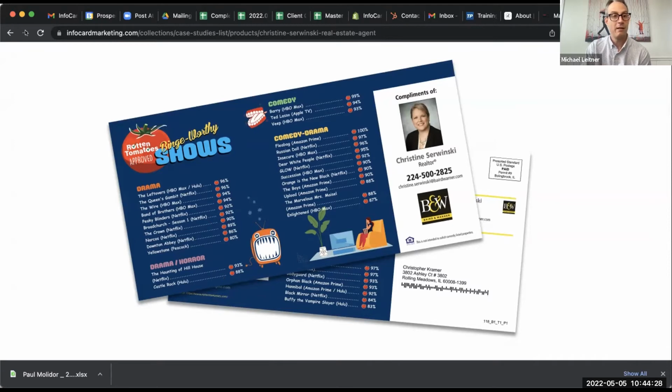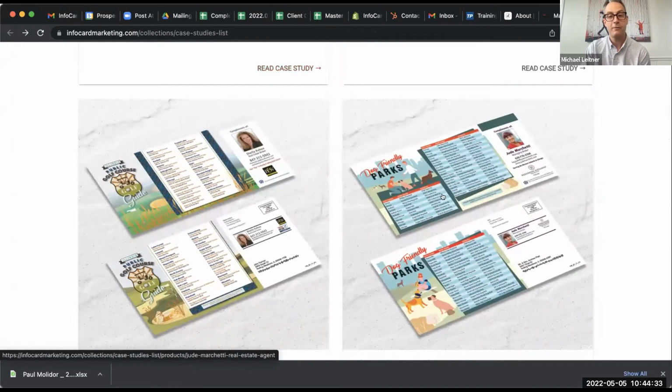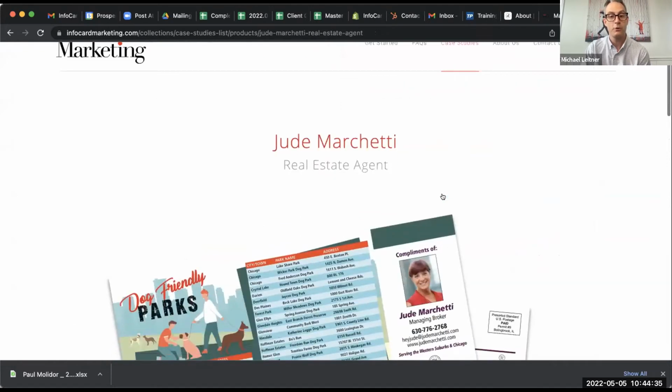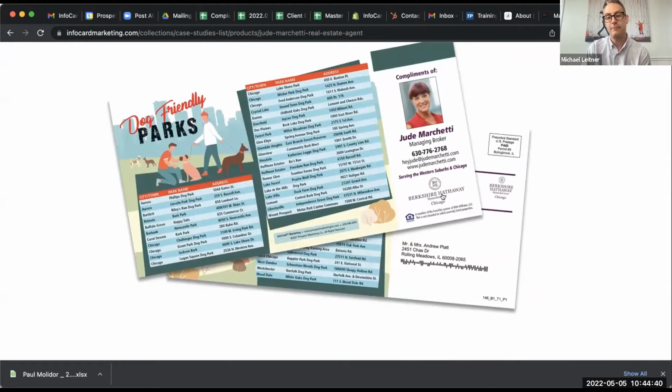And so I love that card. And then just to show you how hyper local we can be, this is the first card we sent out once we took ownership of the company. And this is dog friendly parks in the Chicagoland area. And so you can go by town alphabetically and see what dog park is in your area that you can take your pet to if you're a dog person. This was a big hit. Still one of my favorites. I just love the graphics on it. And if you're a dog lover, or if you have a dog and you're looking for parks to take your dog to, this card's perfect.